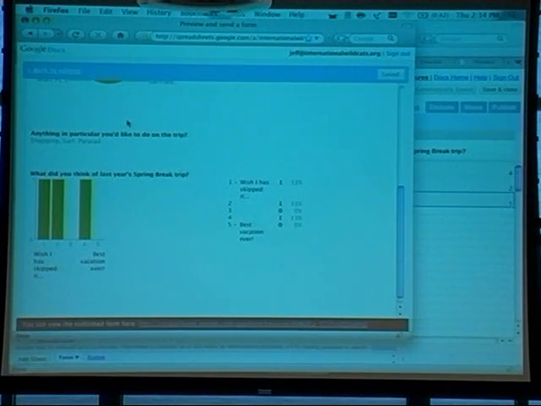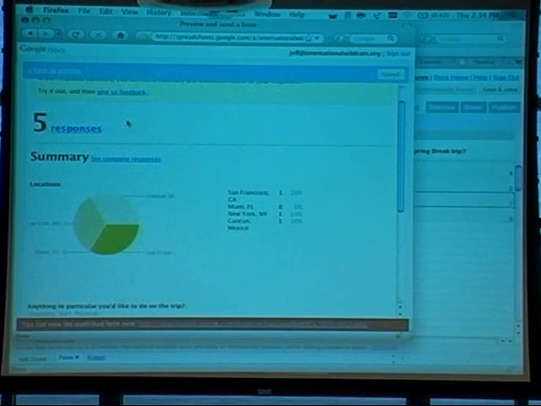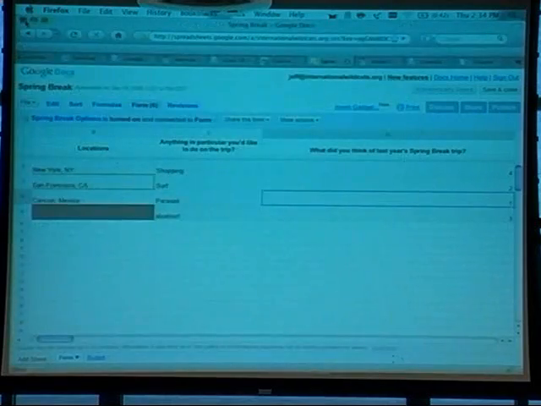So if you're looking to really simply collect data, whether it's what sandwich do you want for lunch, here are your 5 options, or some sort of survey about a class, it's a very simple way to do that, and a very simple model because you're actually using a spreadsheet. And we all know and love spreadsheets, right? Except that it's now embedded with a form for you to use. This is my favorite. When the guys told me they were doing this, my jaw just hit the floor. I was like, this is the coolest thing we've ever done. Maybe not quite that cool, but close.